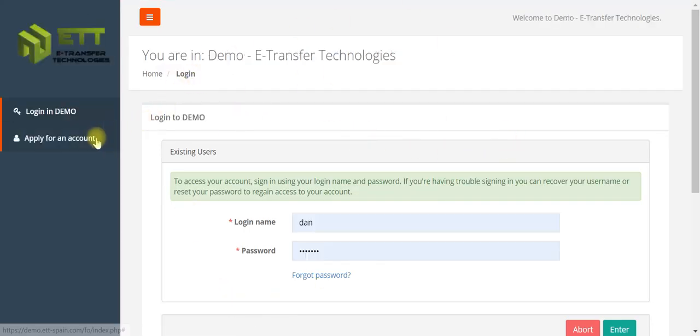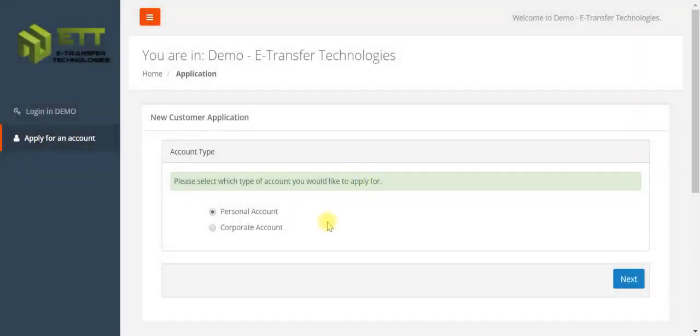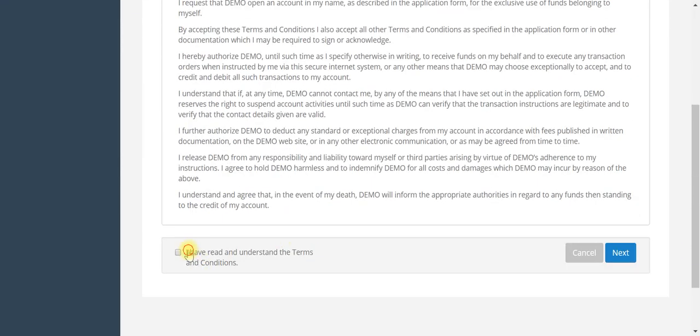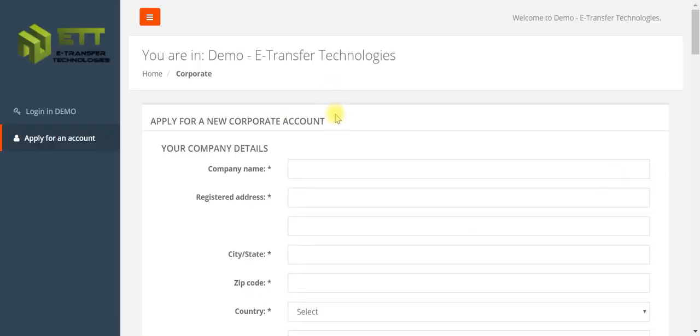So to start with, we'll look at the application process. First of all, the customer clicks on Apply for an account, selects personal or corporate account, accepts the terms and conditions, and then fills in the application form.